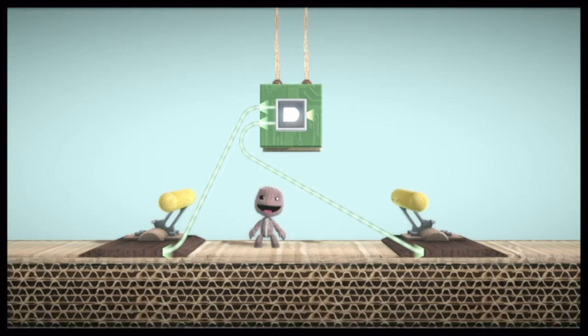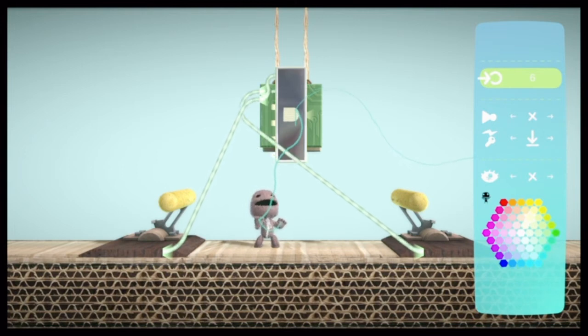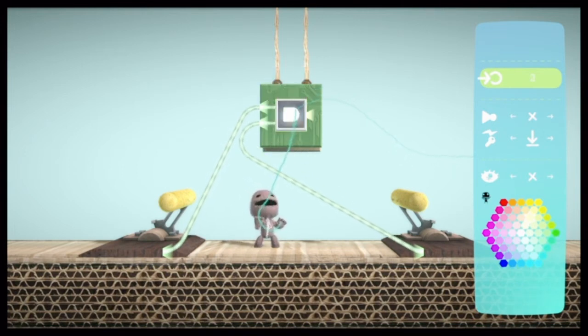Now hover your Poppet cursor over the AND gate and press the menu button to open its tweak menu. From here, you can add more ports in order to make the AND gate require more inputs using the number of ports tweak. With the invert output tweak, you can reverse the AND gate's output so that it only turns off once it receives all its inputs. Finally, use the output value tweak to change whether the AND gate produces a signal based on its lowest input or whether its signal is based on all its inputs multiplied together. Note that this is a fairly advanced option and doesn't need to be touched for basic use.